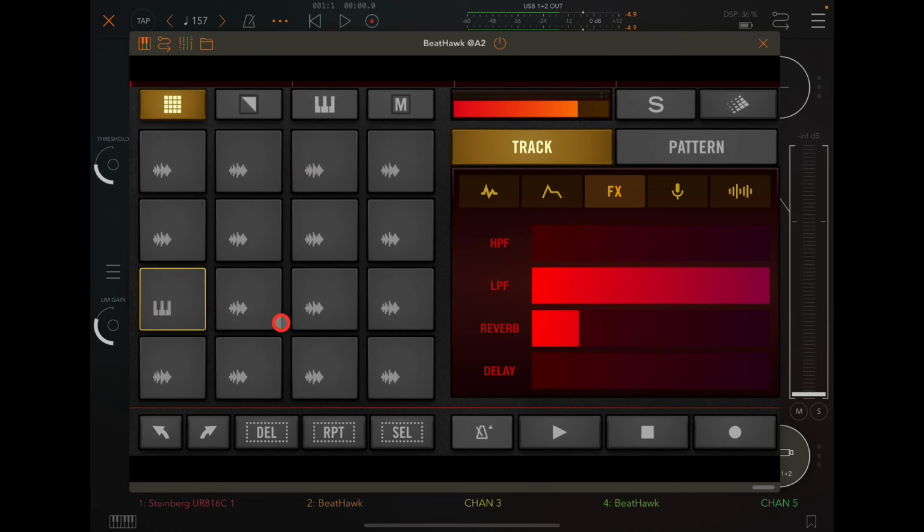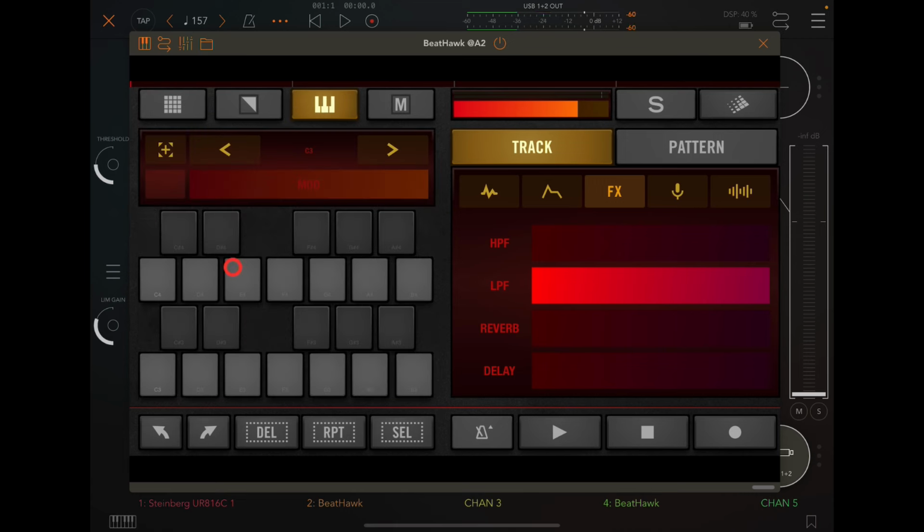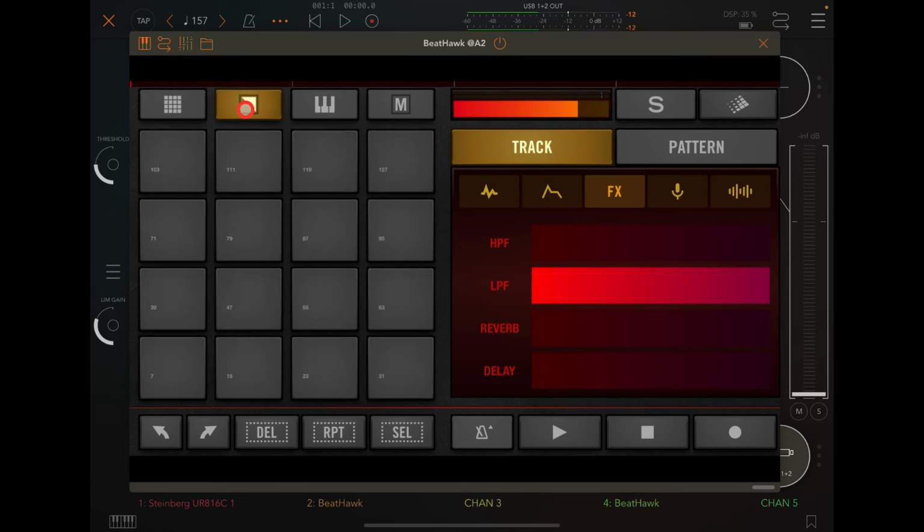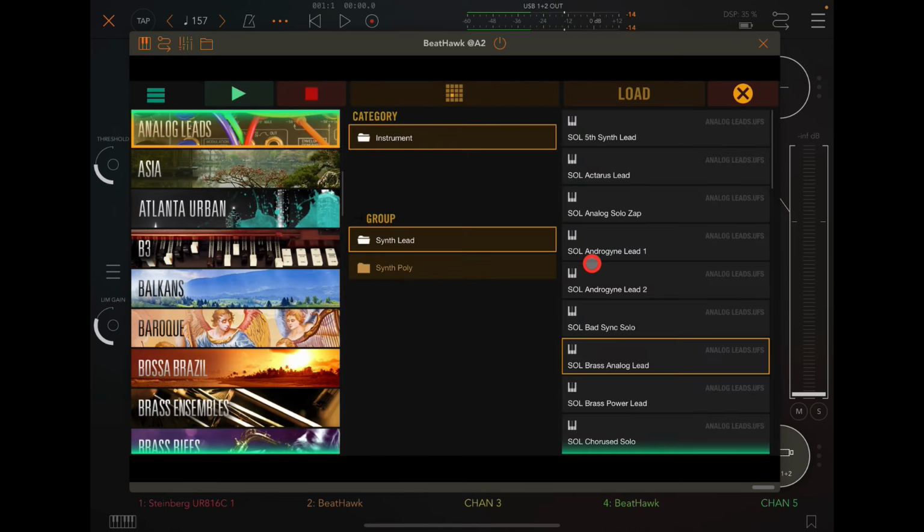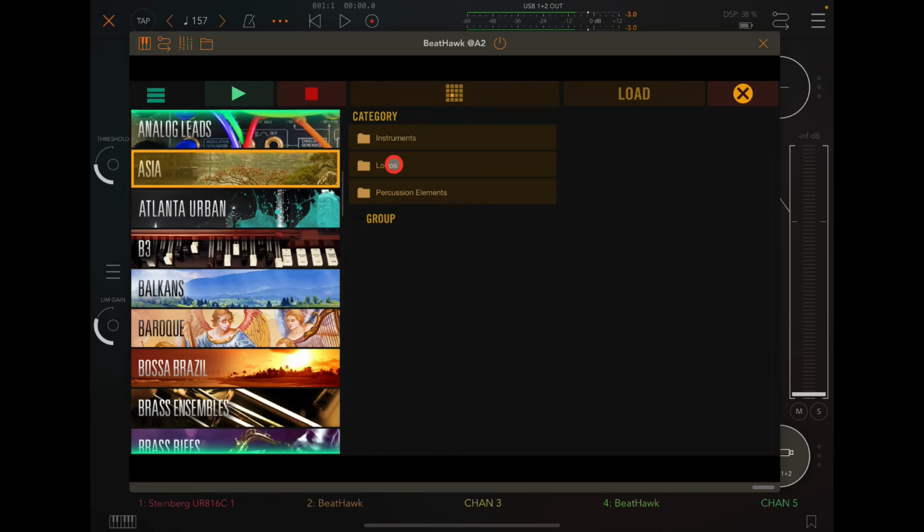The other stuff as well, if we go to another blank pad, don't forget you've got 16 pads per project sort of thing. And pads are more like tracks because each pad can be an instrument that's played as well. And a lot of the times you can load a full drum kit on like we have here. Oh no, in the other project we had that full drum kit, right? Let's go to another blank pad. Let's go back to here, go to browser. This is full of awesome stuff.